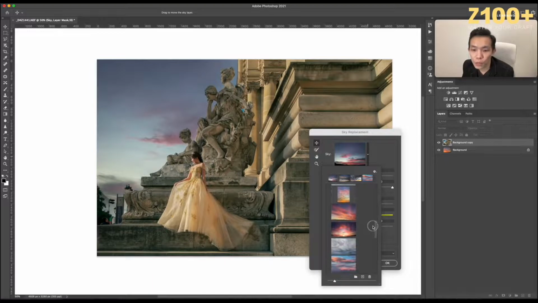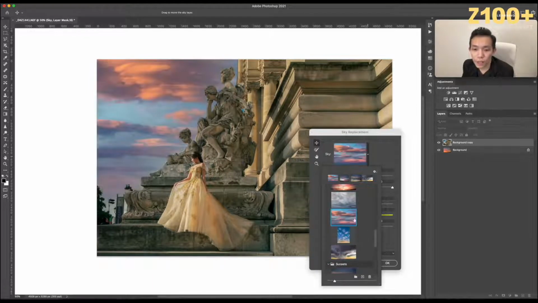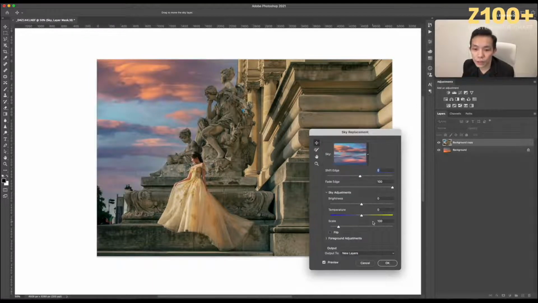So when you choose the sky, let's try the example here. You have this, and you can adjust the shift edge and the fade edge. This is going to make the sky blend into your image. You see it blends into the statue as well. If you put 100, it affects the statue, so of course 0 or 1 is the best.